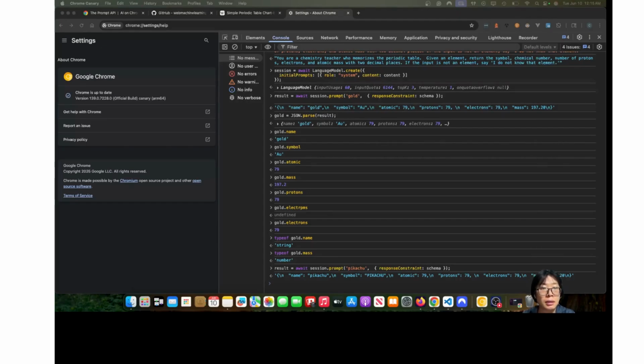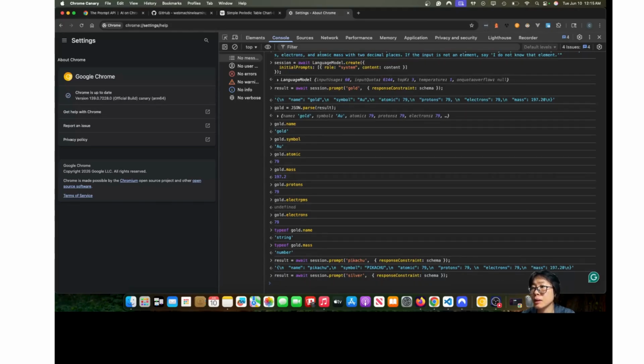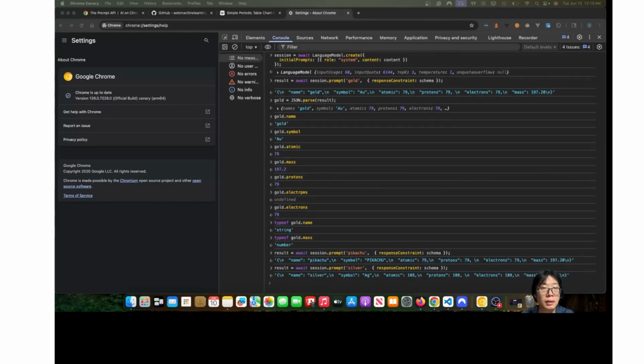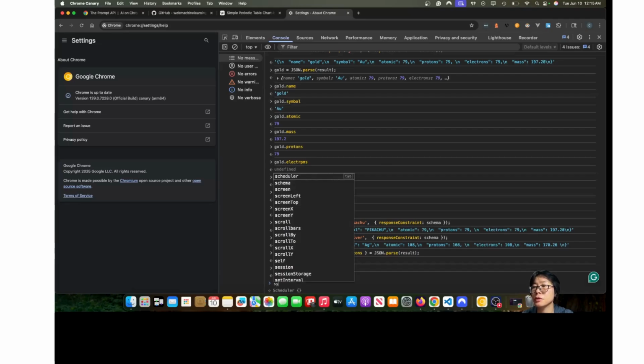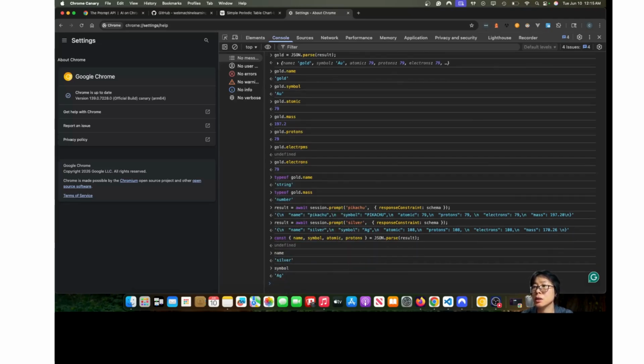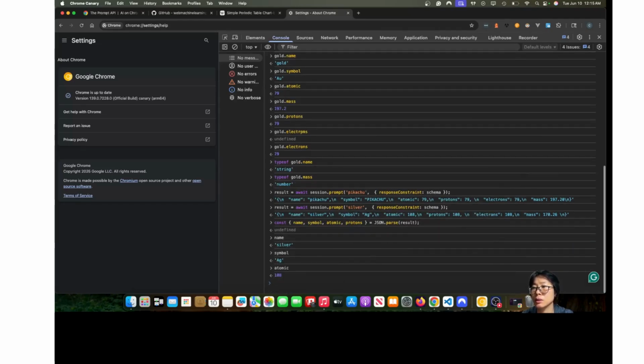And here I try silver. I call JSON.parse on the result and destructure the object. So name is silver, symbol is AG, atomic is 108.